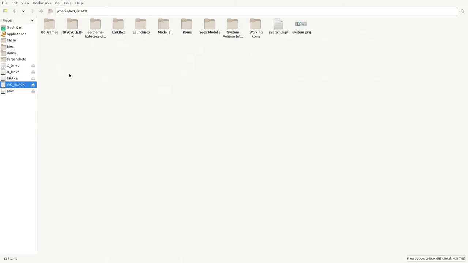Also, originally on my thumb drive I had Batocera version 29, and then I updated it to version 30 within the same thumb drive. When I plugged in a portable hard drive, it just wasn't functioning properly. So what I had to do was reinstall Batocera version 30 onto the thumb drive from scratch. That solved all my problems. So if you have any problems with Batocera not working properly after you've updated on the thumb drive, just copy your BIOS, your themes, and your ROMs onto an external hard drive, and then reinstall Batocera onto the thumb drive from scratch, okay?